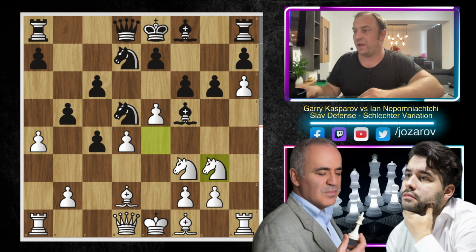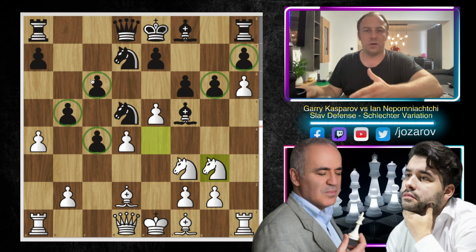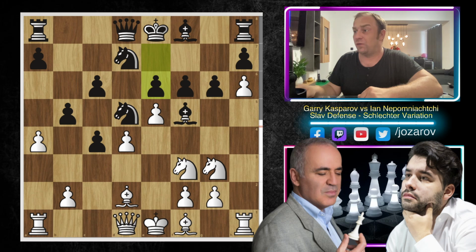So knight to g3, attacking the bishop, and again a great move by Nepomniachtchi. He doesn't react. He notices that basically many of his pawns are on light squares, so that's why giving up the light square bishop is not such a bad idea, because the light square bishop is not good, of course, when you have too many pawns on these light squares. So that's why here after move knight to g3, Nepo fixes simply the bishop with the move e6.